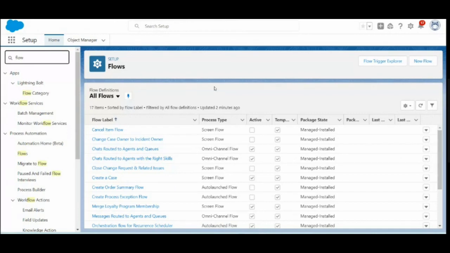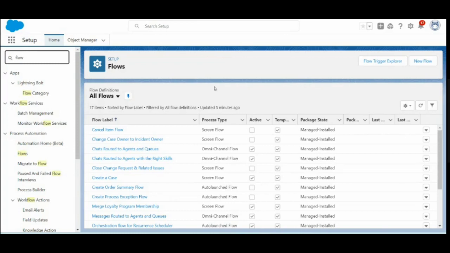For example, if you want to do the modification again, you need to edit it, do your changes, then activate it. In this, the maximum number of versions you can go up to is 50. For a flow in a single org, you can have versions up to 50. So after reaching 50, if you still want to do some modifications, what do you need to do? The system will not allow you to save the changes and update the version.